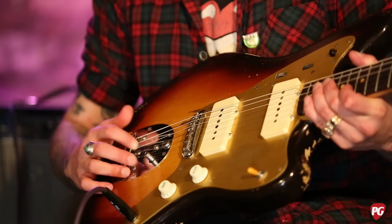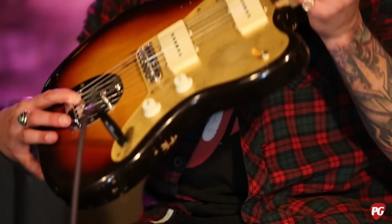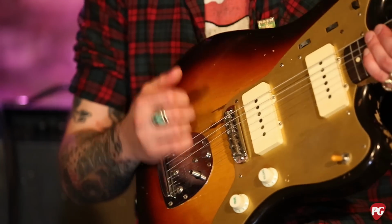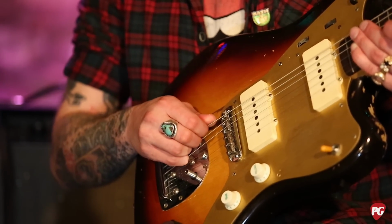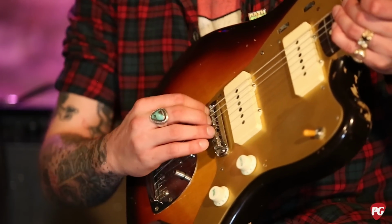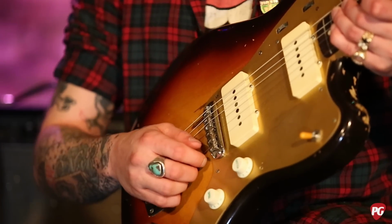But these are floating tremolo, and if you get these from 58, 59, and 60, they'll have a Pat Pending thing on the bridge there. In late 61, they got a patent number. But if they're not set up properly, you can move these barrel saddles around in the saddle. A lot of people will replace those with Fender Mustang saddles. They're a little bit too large to intonate correctly, but it'll do the trick.